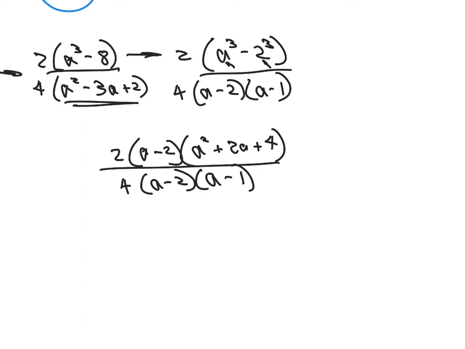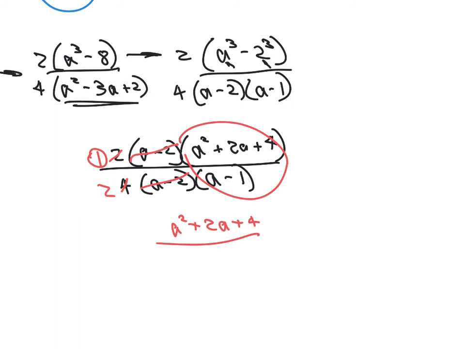All right, so let's look at what we can get rid of. This over this is 1. We can reduce 2/4 to 1/2. And then this here we can't do anything with. So we have just a squared plus 2a plus 4 on top. I guess you could put the 1 there if you wanted, but no reason to do that. And on the bottom, we have the 2, and then we have the a minus 1 left. And that's our final answer for that one.